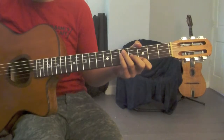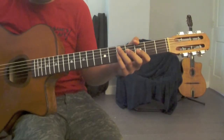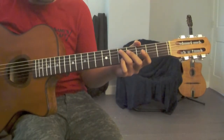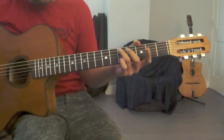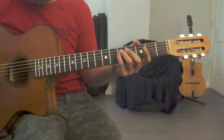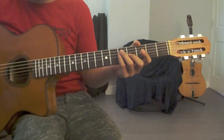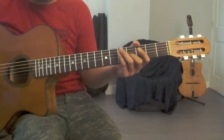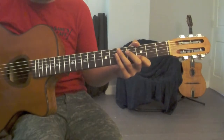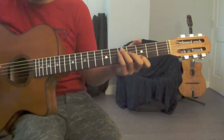So your thumb gets the 3rd fret on the low E string. Your ring finger is on the 5th fret of the A string. Your pinky's on the 5th fret of the D string. Your middle finger's on the 4th fret of the G string. And your index finger's on the 3rd fret of the B string. That's your G major.